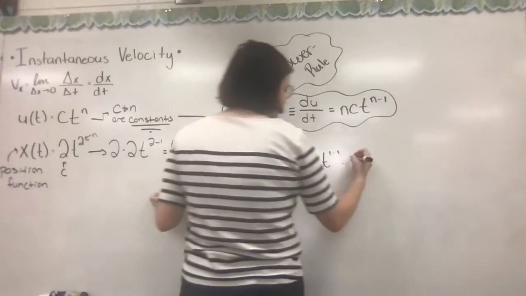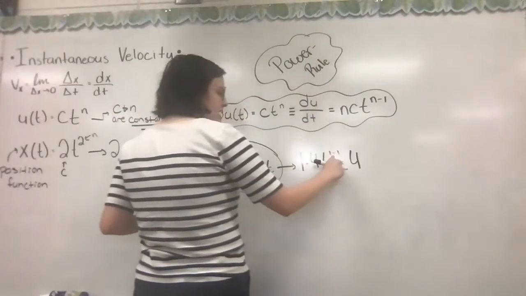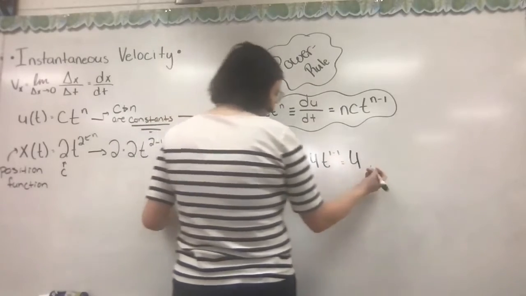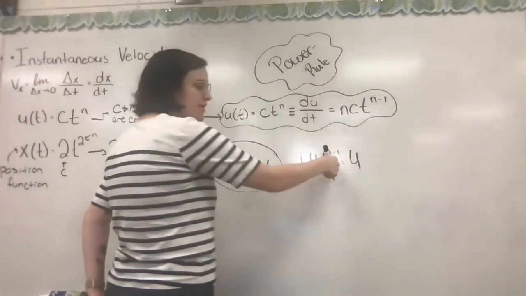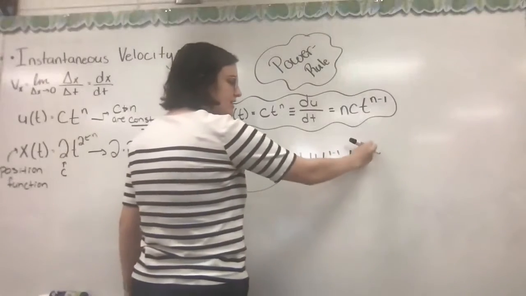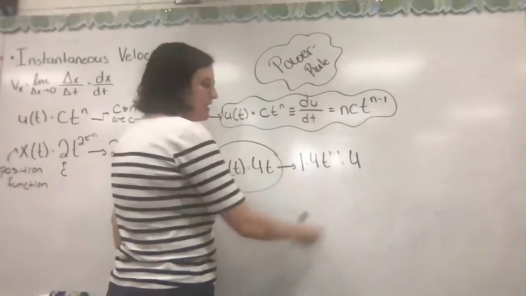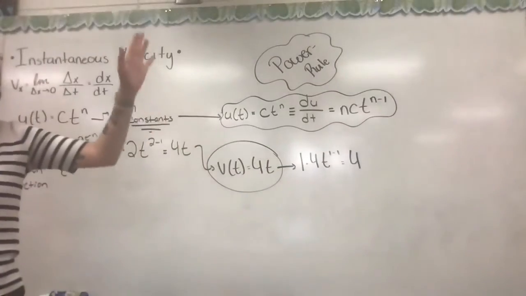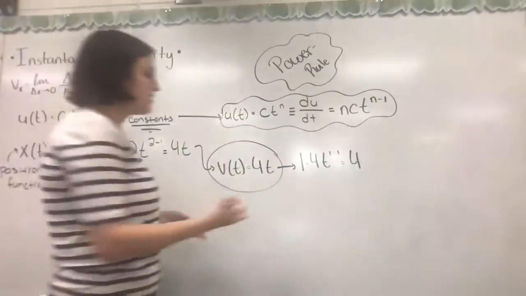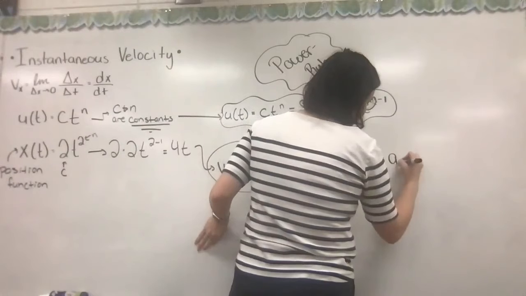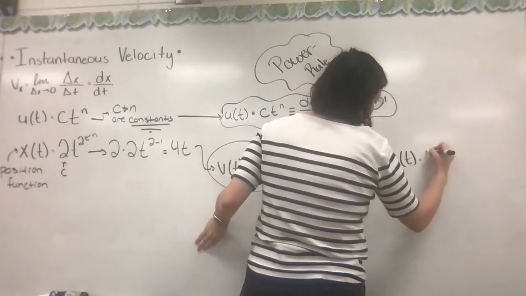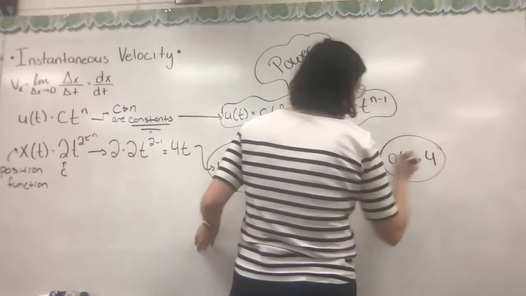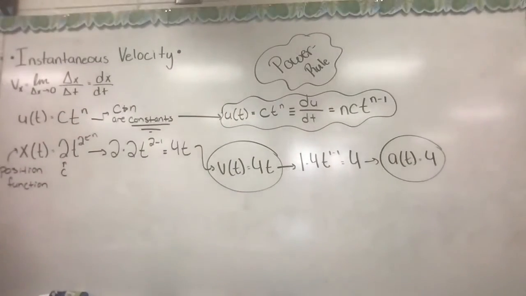What's 1 times 4 give us? And what does 1 minus 1 give us? 0. So when you get a 0 here, what happens is the t goes away. Because t to the 0 means the t goes bye-bye, okay? So we would be left with the acceleration with respect to t being just 4. So in this case, we would have a constant acceleration. You guys don't worry, we're going to get so much practice with this. I have days upon days of practice scheduled, okay?